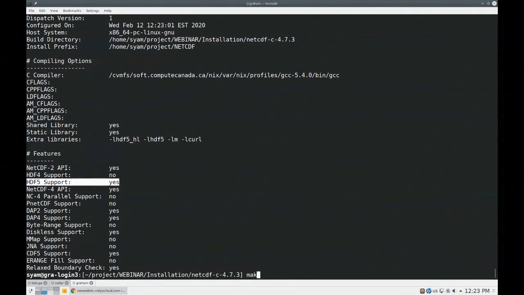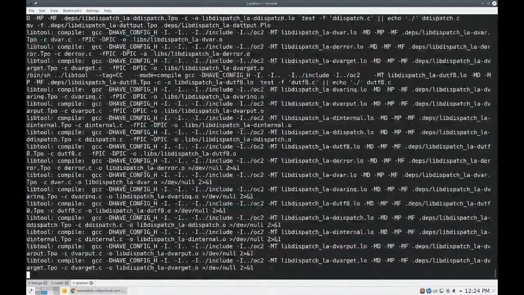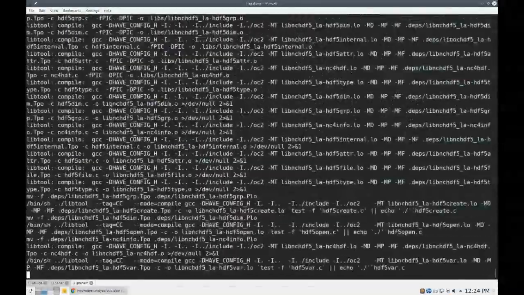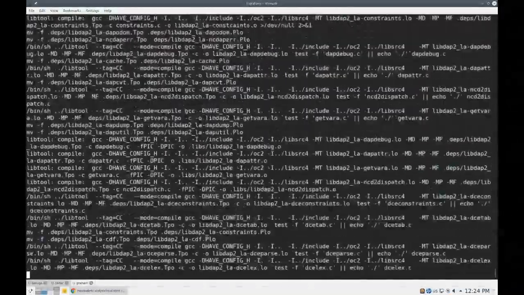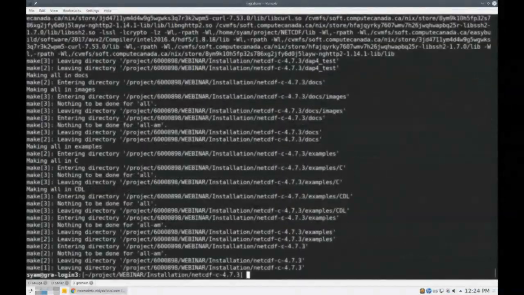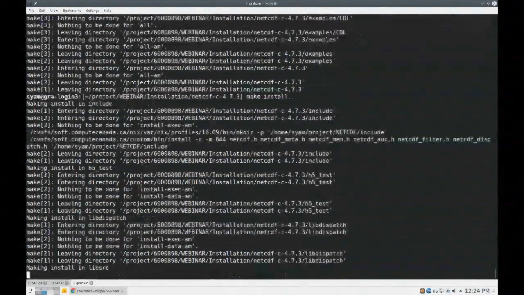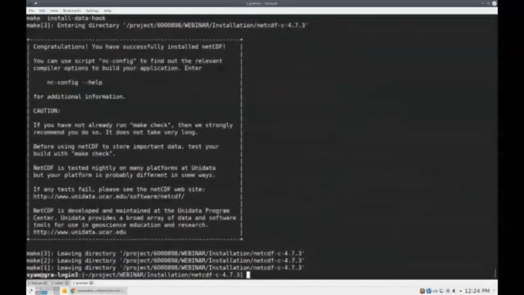So after configure, you follow with make, and we want to use, let's say, 8 cores to make it faster. So -j8 means it will be using 8 CPU cores on the login node to compile everything we need. So it will be really fast. Compiled, and followed by make install. If you get an error message at this point, it means you forgot to put the --prefix option in your configure command, which means you have to redo it from the beginning. Now everything is installed inside the netcdf directory which I created.